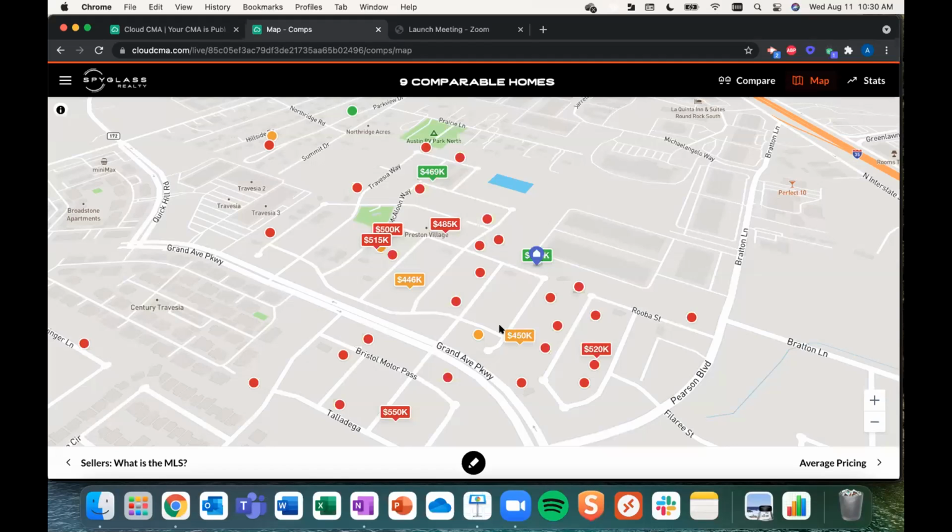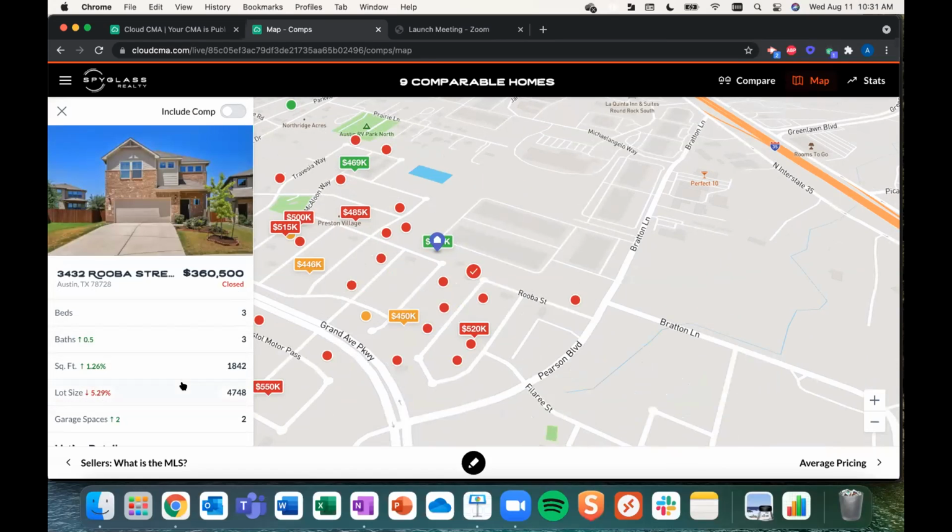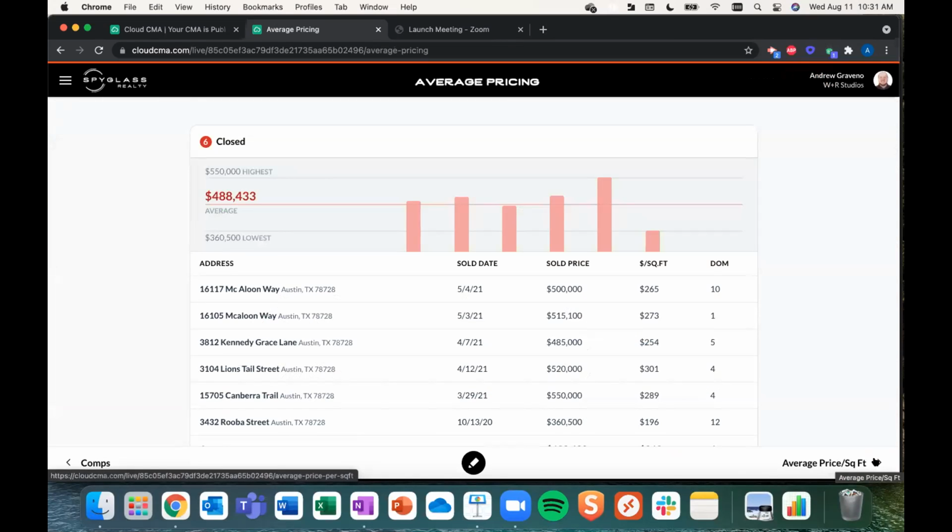I think really the biggest thing from the agent perspective, it again gives me the flexibility. If my client wants to know why I didn't include this sold property right down the road from them, I can pull it up, we can take a look at it. And at the end of the day, if I want to throw it in my CMA, I can very easily add it. So it really just gives you the MLS at your fingertips. That is probably the best way to describe this map here. And as we mentioned, in a market like we're in right now, where listings are barely staying on the market, having that live data is super beneficial to sellers, as well as buyers in this case.